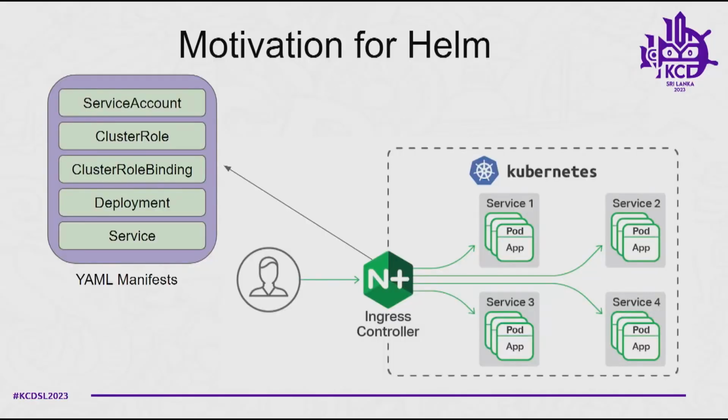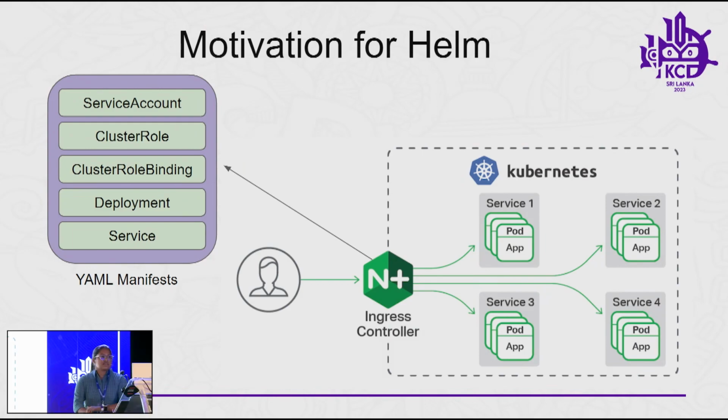So with Helm we can manage the installation of Kubernetes applications, even though they are quite complex. Let's think about a scenario like this. You have got an application, and you want to deploy that application in your Kubernetes cluster, and you have deployed it. You can see 4 services are running, and you want to deploy an Nginx ingress controller in your cluster to manage all the traffic to these different services.